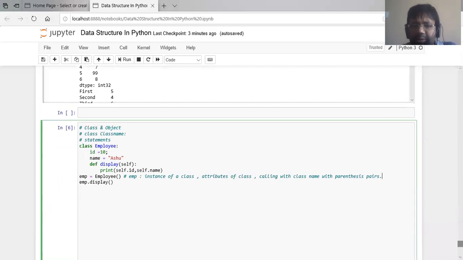When you talk about the object, suppose your account number is an object. The account number is itself an ID which is unique. You can't say one account number is given to several people. It doesn't happen because it is unique, it is a primary key. Second is state, whether it is a regular account, current account, or saving account, what type of account it is. And third is its behavior.